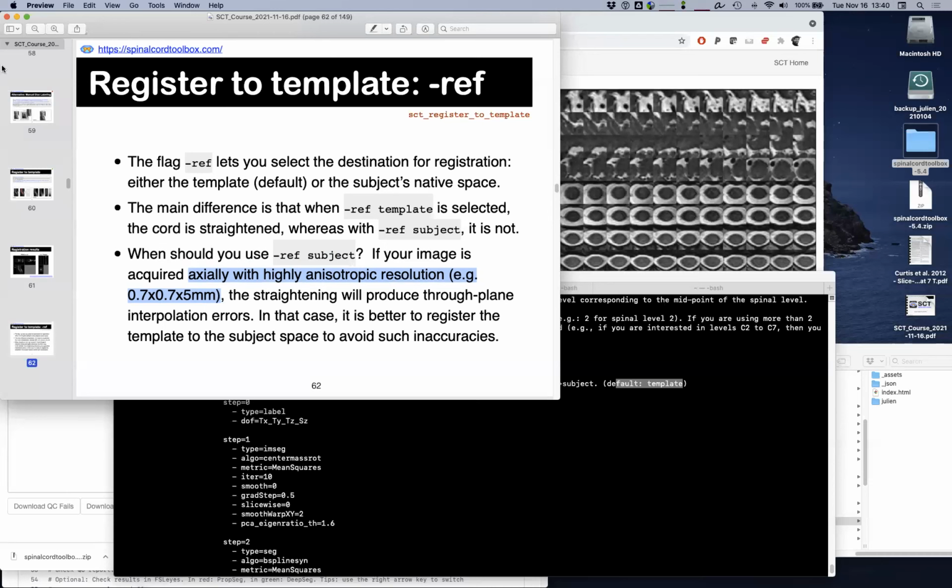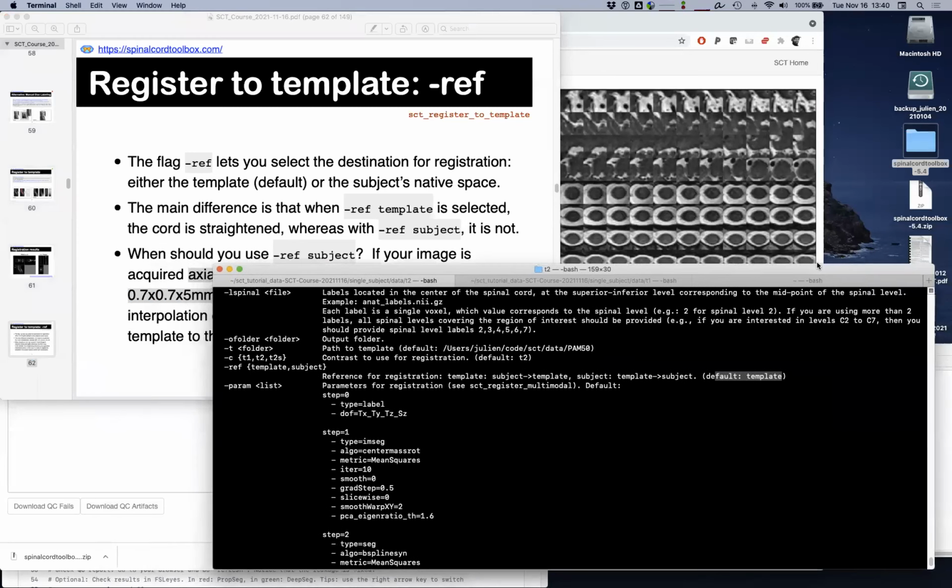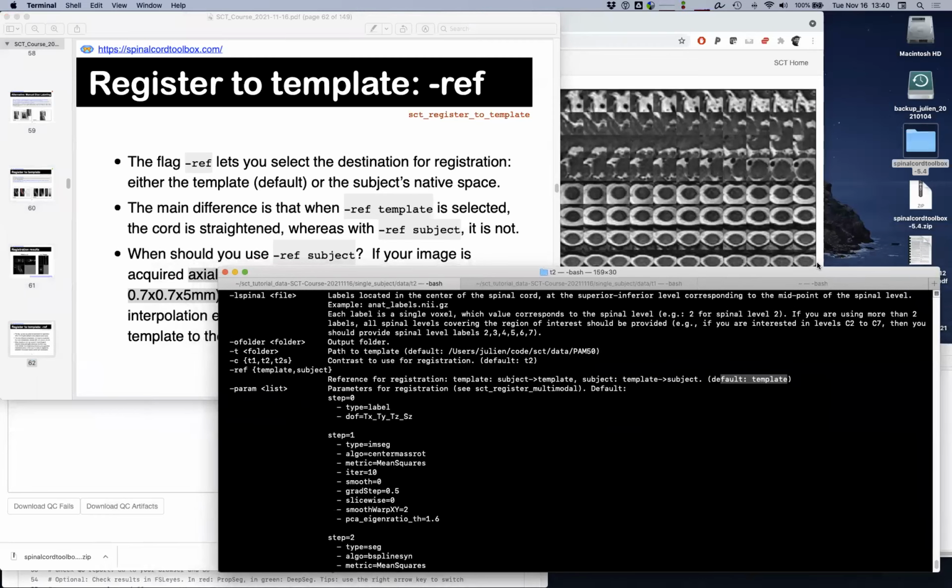Okay. Ken, yeah, I see you have a question. Yeah. So based on this, if you acquire axial data that's anisotropic, how would you recommend doing voxel-wise analyses on those data sets? Or do you recommend not doing that? Like if you want to warp the subject level data to a template.